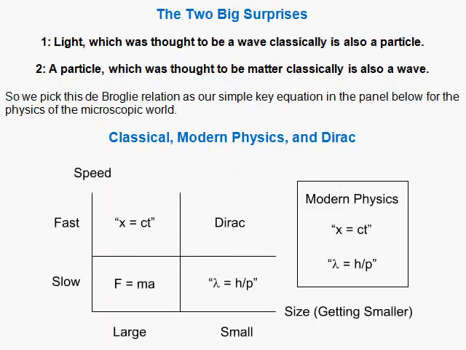Here is the summary of modern physics using these key equations. Modern physics is the world of the fast and the world of the small. This is relativistic modern physics, which we're going to get to in our course later. X equals CT, a key equation which emphasizes that C, the speed of light, is constant. It doesn't matter if you have X prime and T prime, that C will be constant. That's our key equation for the relativistic regime, the world of the fast. Then we'll use De Broglie's relation here, and also the relation that came from Einstein for light, as this applies to both light and particle, as a key equation for the microscopic realm. We use F equals MA for classical physics. We're going to see later in this chapter that the F equals MA for this area here is the Schrodinger equation.